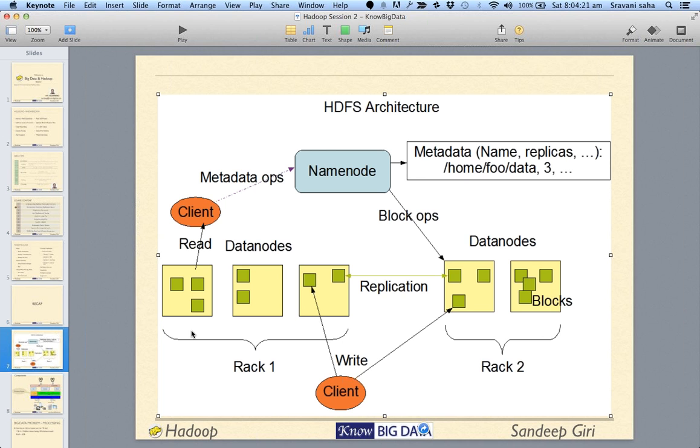So all of that name node will figure out and will direct the client to the various data nodes. Any further communication happens between the data node and the end user, the client. All right, so this is how it works.